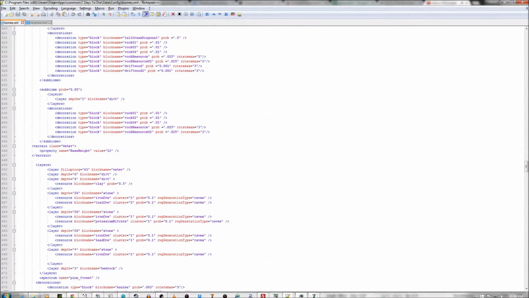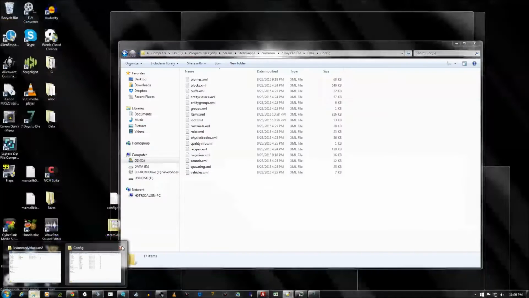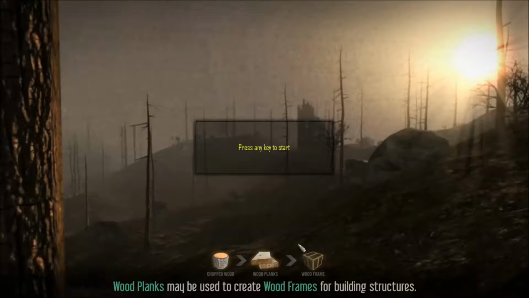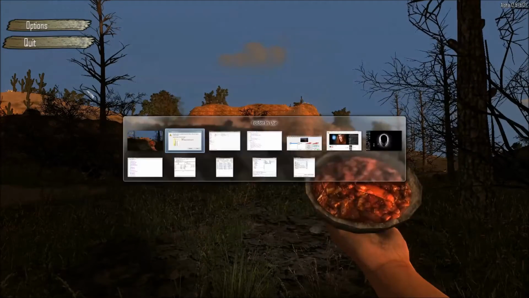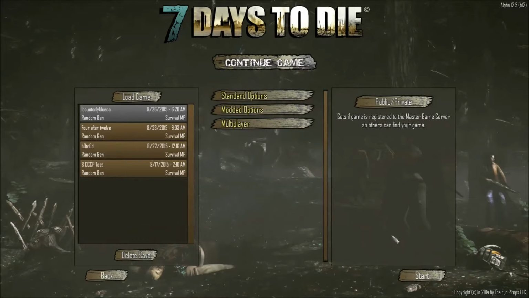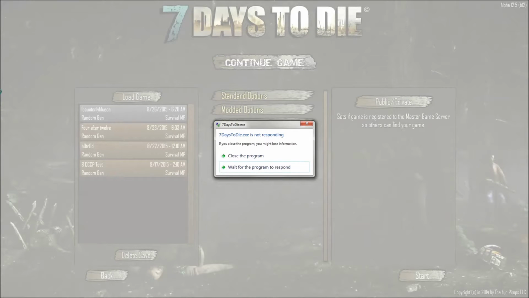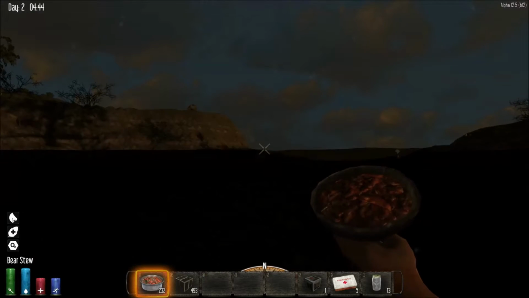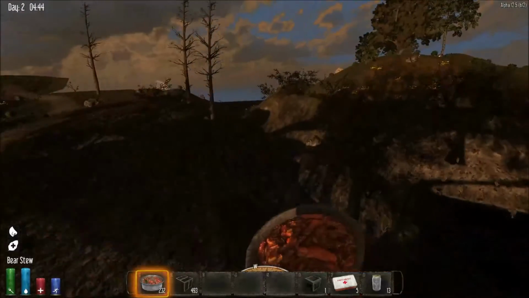Okay, so here we are at water. Let's go in the game and take a look at it. Make sure there's no region files. Alright, no region folder. And we're going to go into this game, take a look around, and then change some settings so you can see exactly what does what. Here we go. Oh! Okay, we spawned in water.